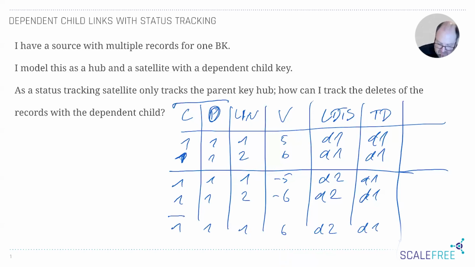So what we do is we use a counter column, or I call this X because I used C for customer already. So I call this X, a counter column, where we essentially define if this record came from the source or if it's a technical counter transaction. And if it comes from the source, you add a number 1. If it's a technical counter transaction, you add a -1, not a 0, a -1. And then when you count these numbers, you know how many line items are behind all these records on day 2, for example. On day 1, you know it's 2 line items.